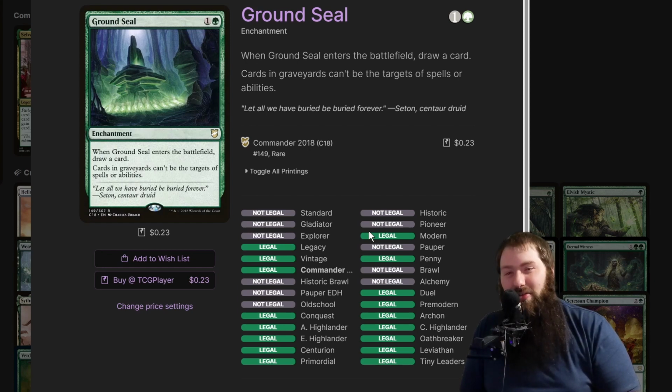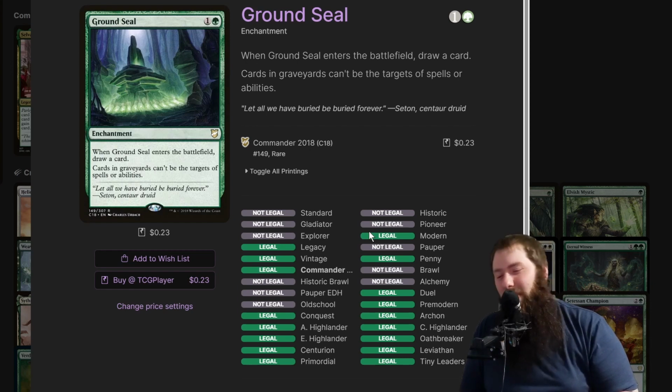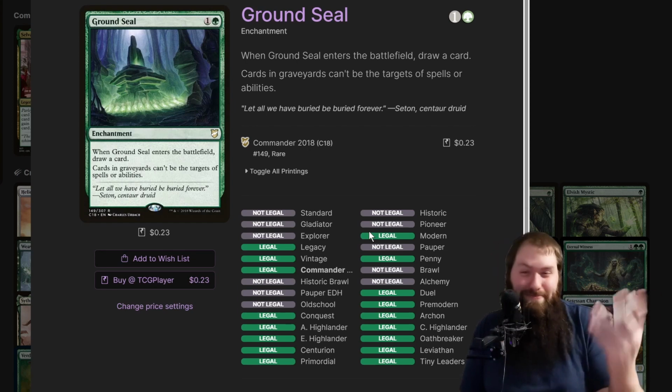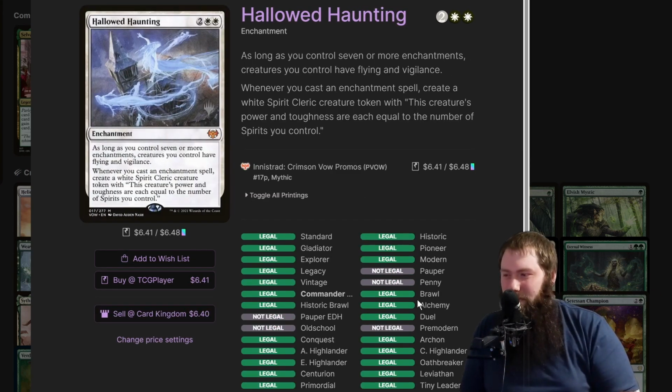This is great against Scavenging Ooze and Bojuka Bog, and, well, I think they might be able to do Bojuka Bog as a target player. But either way, anything that targets anything in the graveyard, yeah, stop it. Because I think you only have Eternal Witness. So in a really rare situation, if you really need Eternal Witness, you could blow up your own Ground Seal to then Eternal Witness something. Not the greatest situation, but that flexibility is there.